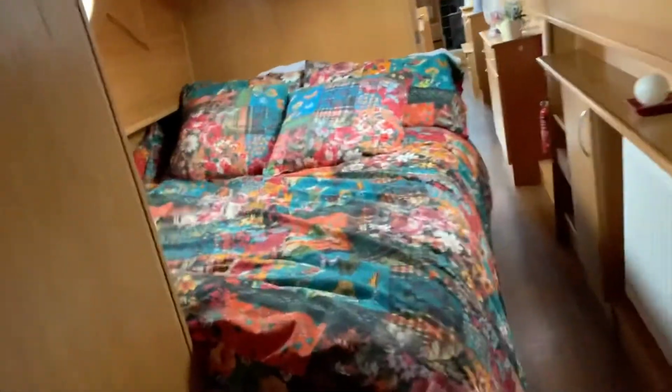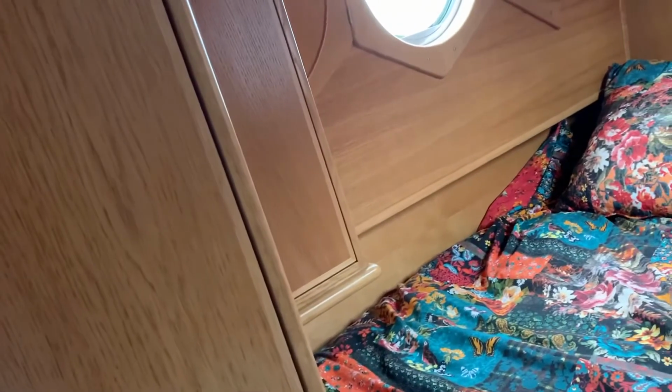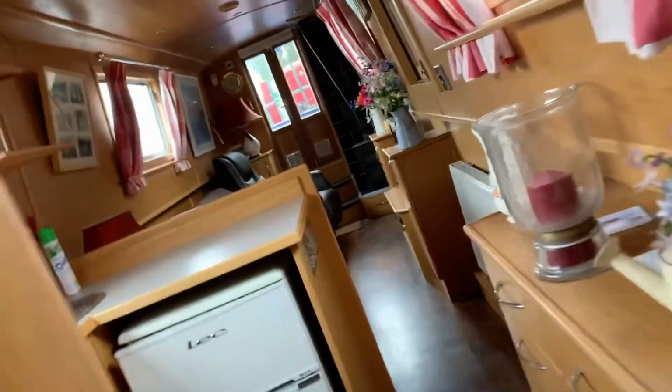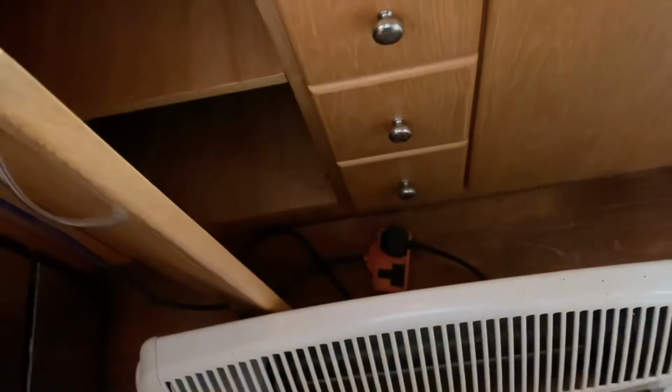Normal radiators once again on this one with the diesel fired central heating. This is the main bedroom. Double wardrobe, double bed. Nosy, aren't I? I'm not a fan of all this furniture on the right hand side. You tend to catch on it as you walk through, especially if you're a larger figure like myself. And here we go, got another cupboard. I did catch myself and then knocked something off. By the cable that's coming through the window through the galley for the fan heater there, I'm guessing the boat hasn't got 240 volt connection, which is rather unusual and rather a shame.